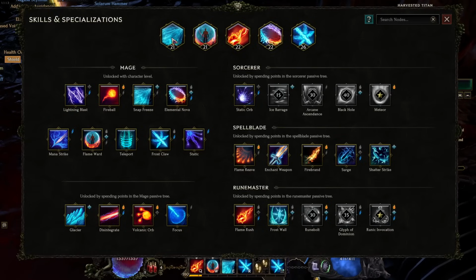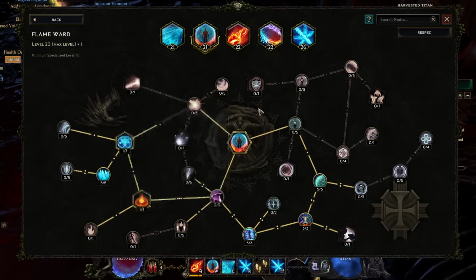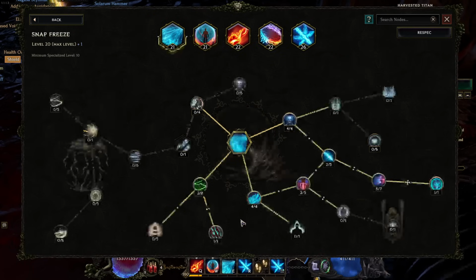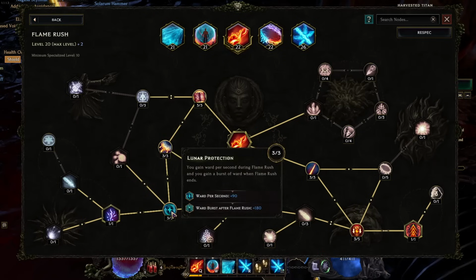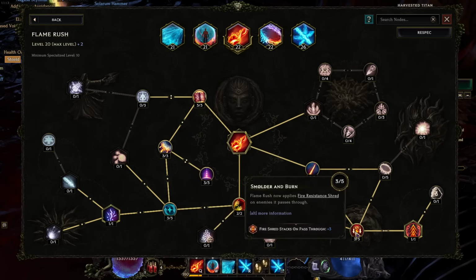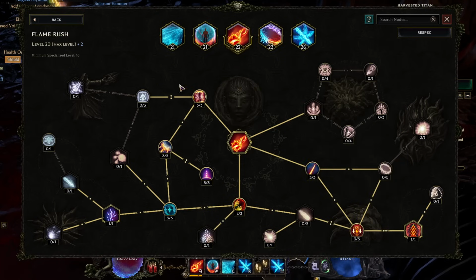So jumping over to the skills, most of the stuff here is the same. Nova is pretty much the same. Flame Ward, pretty much the same. This is up to your preference. We don't have a need for Runic Invocation, so you can kind of have elements wherever you want. Snap Freeze, I think, is a huge quality of life. Then Flame Rush, I took because of Frenzy, and then it gives us Ward Burst after using Flame Rush. If you want, you can use this to get your Lightning Shred, but we have it from Lagan Blessing anyway. And then you're consuming your Ignites if you have any, a bit of DR.